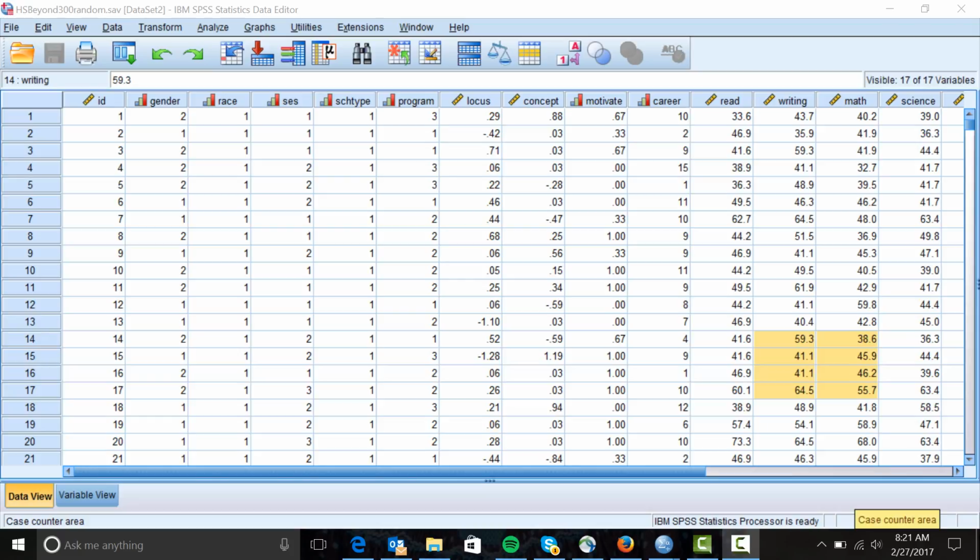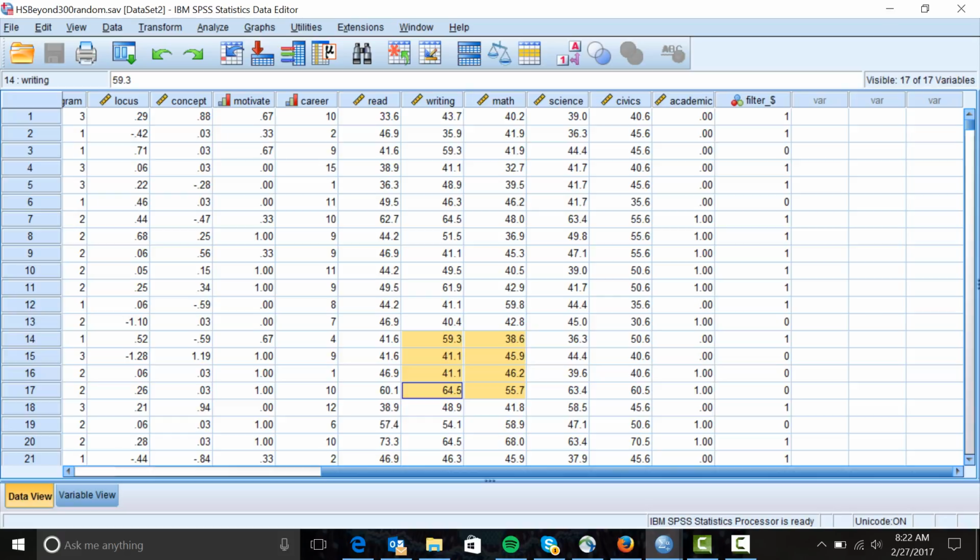This is a video about how to compare the cross-validation of a model that you develop with multiple regression using SPSS and comparing it to a holdout sample. This process of using a holdout sample is sometimes called cross-validation, and it is also called out-of-sample validation or out-of-sample testing. So I have already randomly split this data set into two parts. I've used a filter variable with randomly sampled halves.